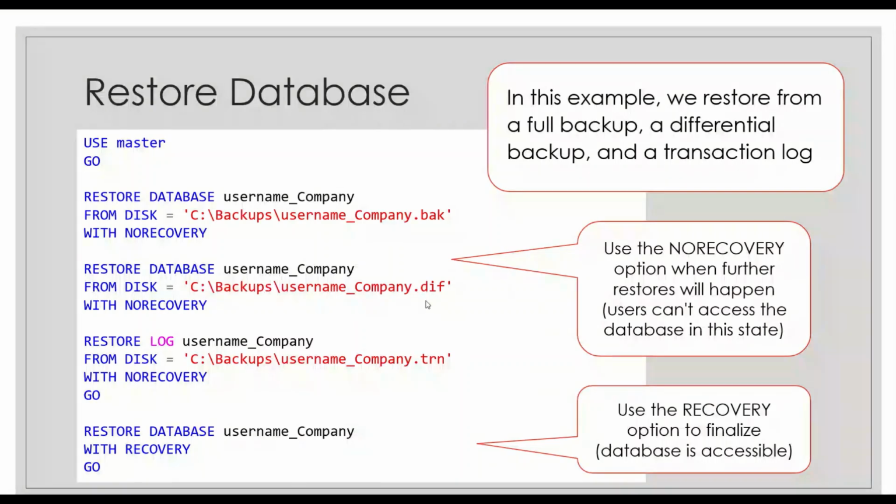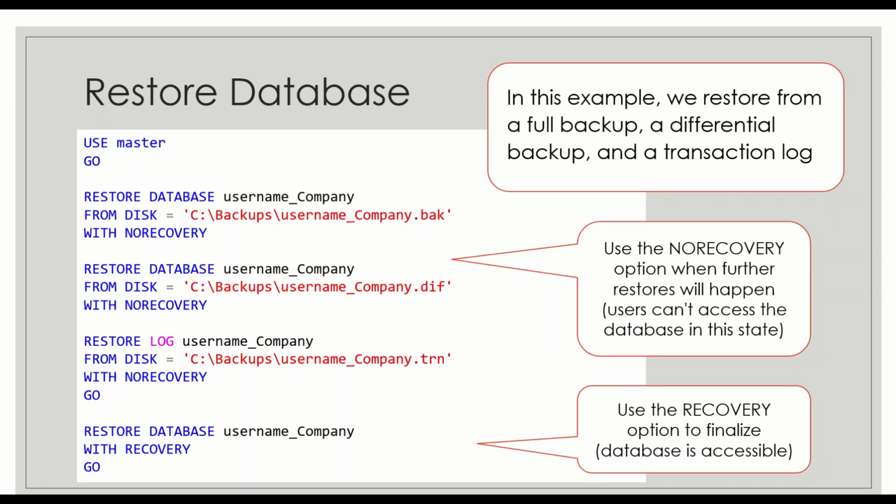So if you have multiple differentials or other files, this is just a common way of organizing a restore script. At the very end, we perform the restore statement with recovery. Notice there's not a file attached to this one. This is just the step that finalizes and closes the recovery statements so that it can go into accessible mode once again, where users can connect to the database and use it.